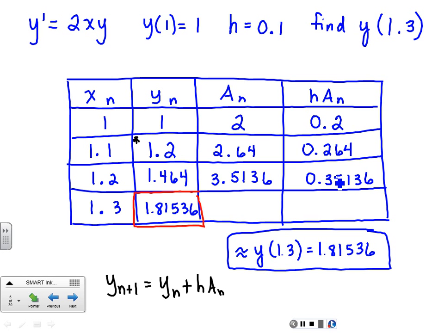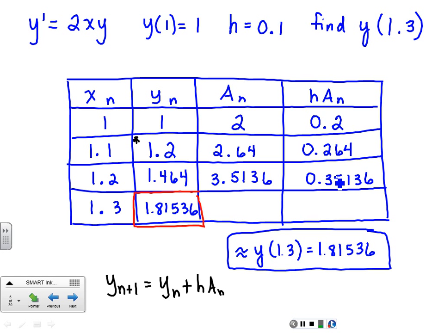Kind of, sort of, maybe. And then, of course, you could plot those ordered pairs and you map out your solution curve also. Now, improved Euler's method is supposed to be better. It's supposed to be a more accurate depiction. Let's do this same problem, exact same numbers, but let's do it with improved.